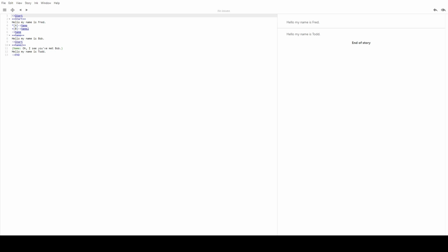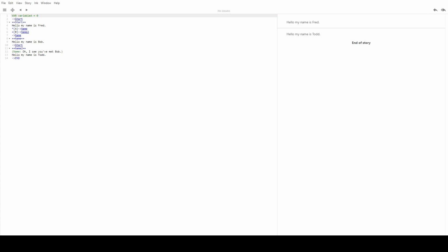At the very top, we're going to add the text, full capitalization, VAR, and then the name of our variable. Let's call it variable A. Now at the moment, it is broken. When you're declaring a variable in Ink, you need to declare what type of thing is inside the variable. This can be anything such as an integer, a string, or a boolean. For now, let's just put in an integer.